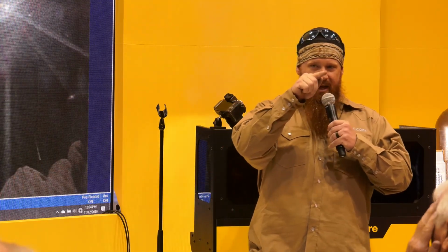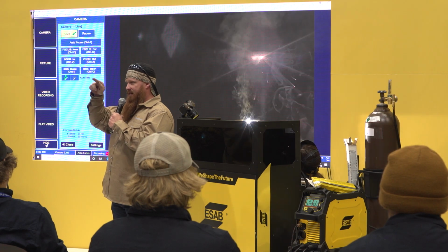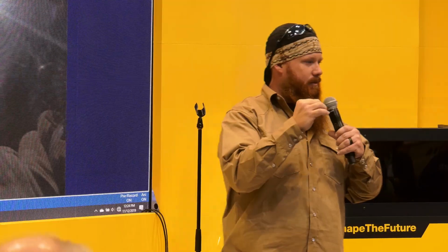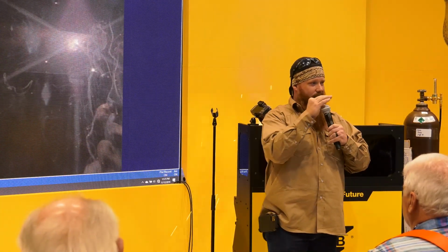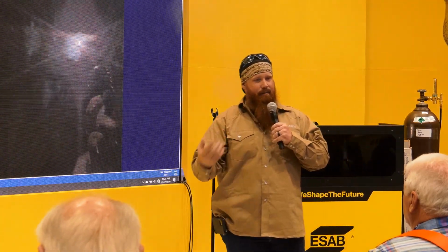Now when I run 3G or 3F, I do a little half moon shape or a little U shape and just kind of pause on the side, very small, and I'm only operating in an area about the diameter of a pencil. If you've ever seen a pencil eraser, that's about the area that I'm operating in with a 1/8 electrode. Once I get done, that bead is roughly 1.5 times the diameter of the rod. So with a 1/8" rod, I should yield about a 3/16 wide welding stringer. And I'm just going to keep running multi-passes.